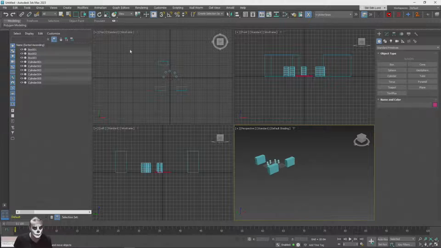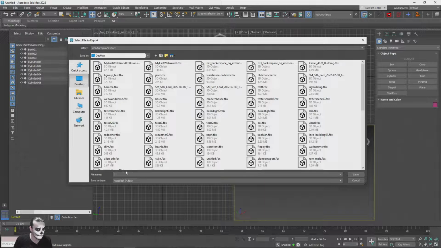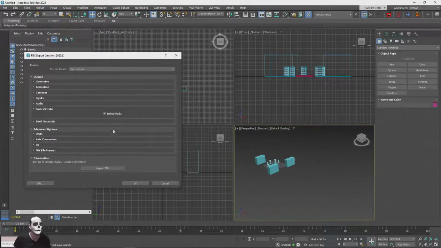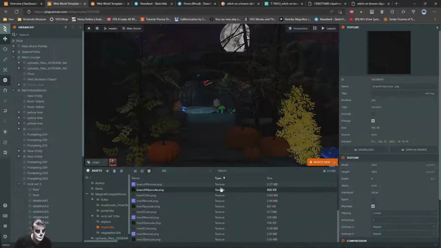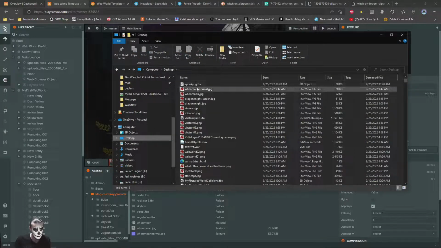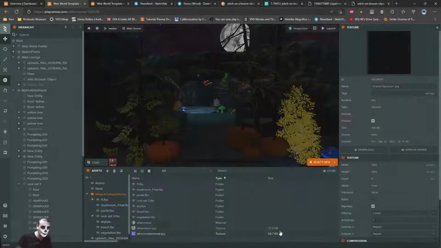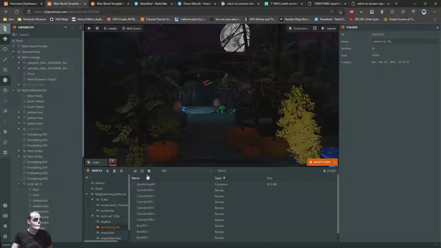Okay, let's see how close this is when I export it. As Spooky Rig, I'll call it. Drag and dropping Spooky Rig into the Asset Explorer. Spooky Rig, Squeaky Chair.